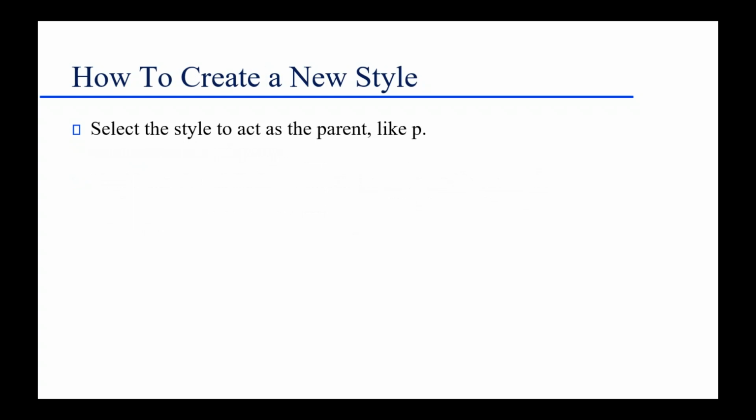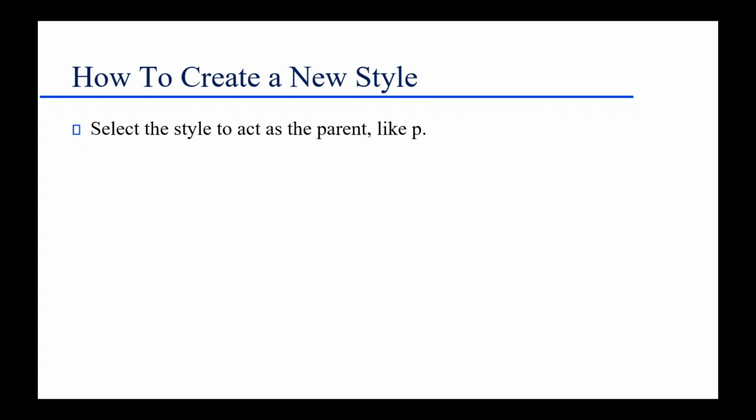Anyhow, okay, so how do you create a new style? And the odds are you often don't have to, because the default style sheet, when you create one in Flare, comes with a lot of fairly standard styles. Head 1 through head 6, P for paragraph text, and a bunch of others. But it could be that you want to do something that maybe the default style sheet doesn't do automatically. Maybe you want a note style or a tip style, a caution style, something that's just not automatically created.